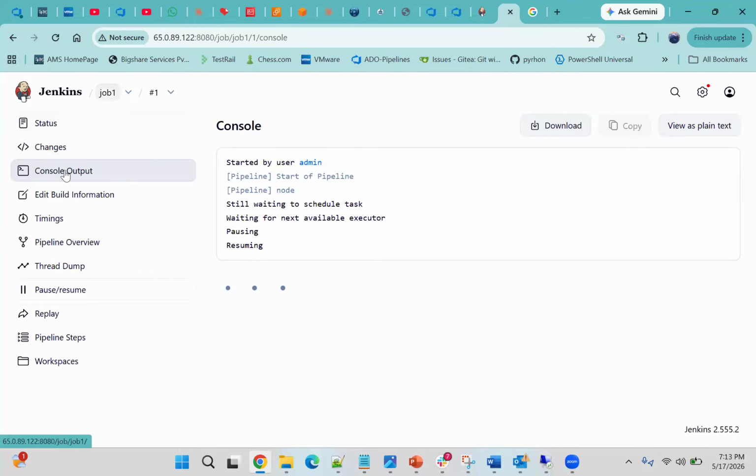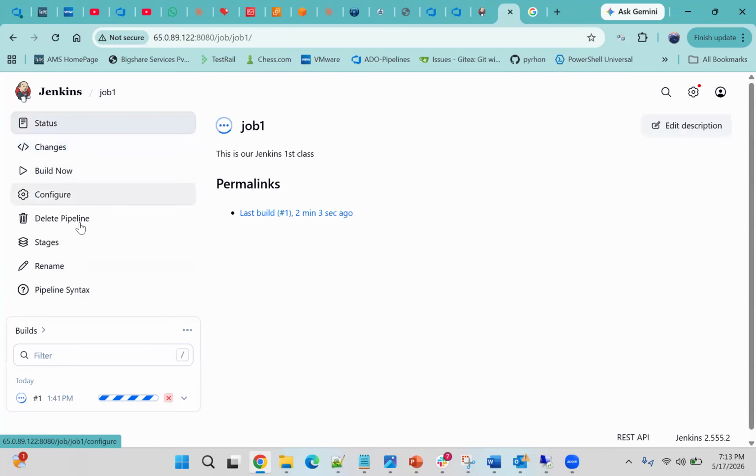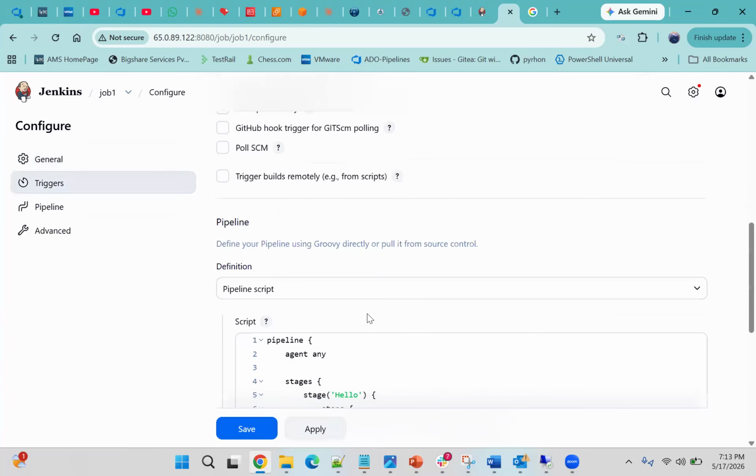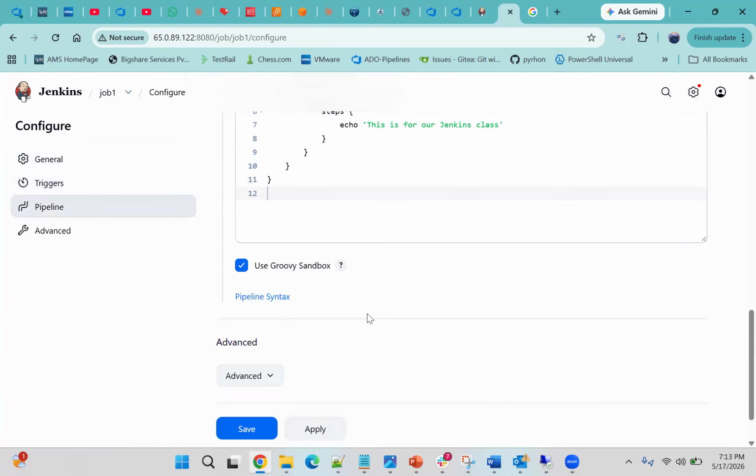Might be some issue. Not getting the executor basically says that some pipeline or plugin is not working correctly to execute it. No worries. We'll go back to changes, go to job one, click on configure, and just give it a look.